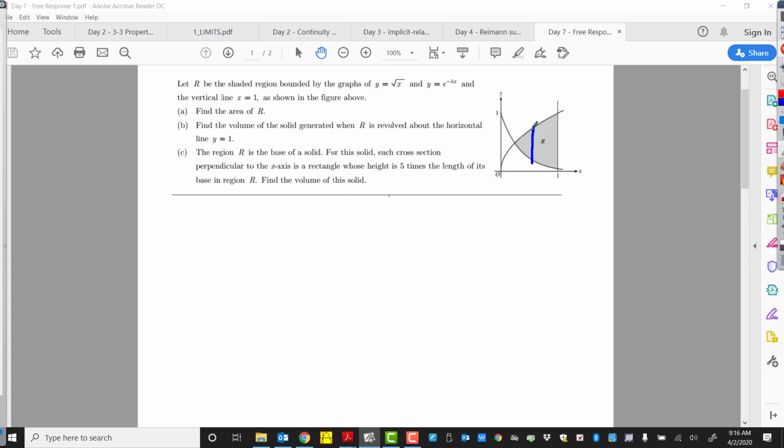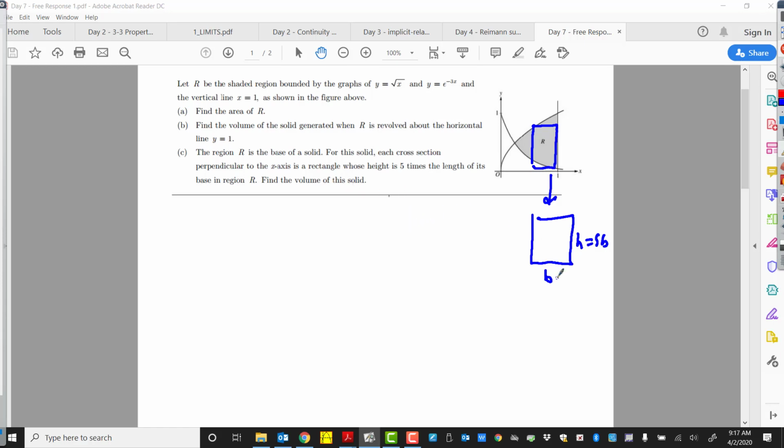And is a rectangle whose height is 5 times the base. Right, so that's a rectangle. Think of that coming out toward us in the screen. It's not a great way to show it, but the height is going to be 5 times the base. So let's redraw this rectangle here. So we have this rectangle, we have the base, and we have a height which is equal to 5 times the base. All right. Find the volume of this solid.